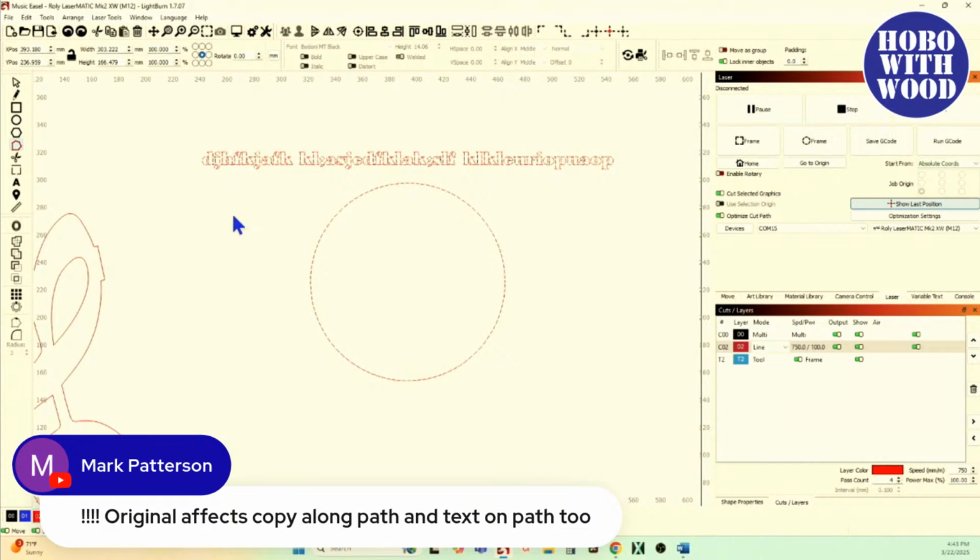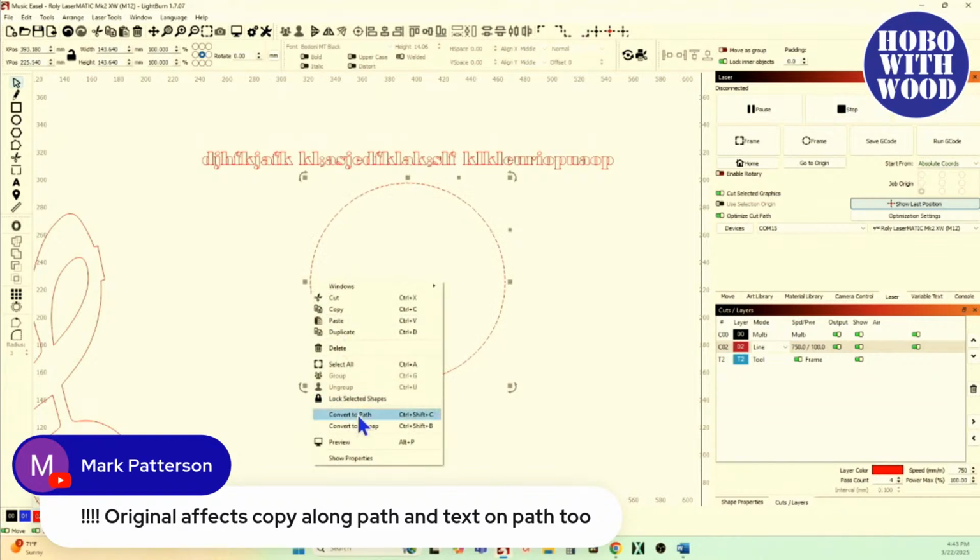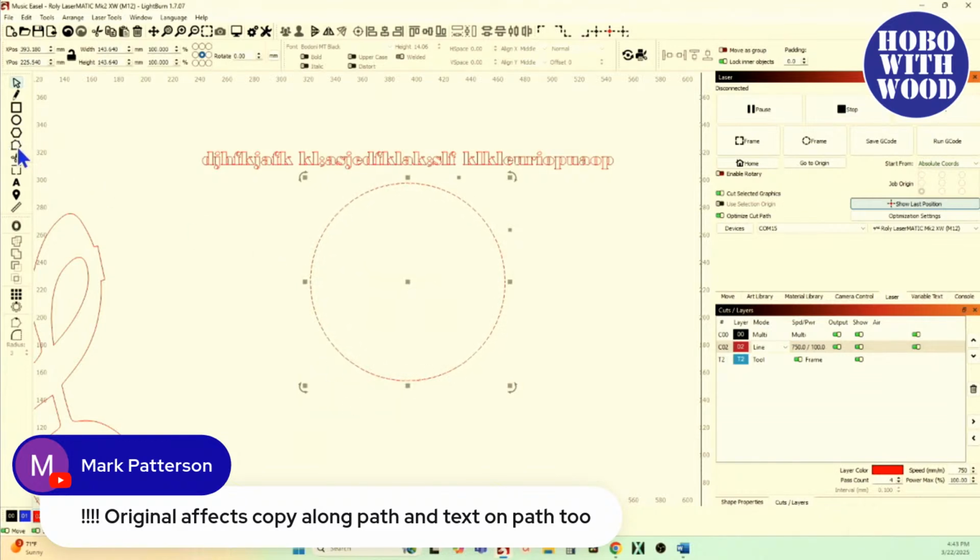So Control Z, I'm going to convert this to a path. And now go to nodes. And see, there's our node. Our origin node is over here. And where I'm telling my text to align is in the middle and the middle. So I'm going to move that origin node up to the top by simply rotating it 90 degrees. And now there's my node up there.